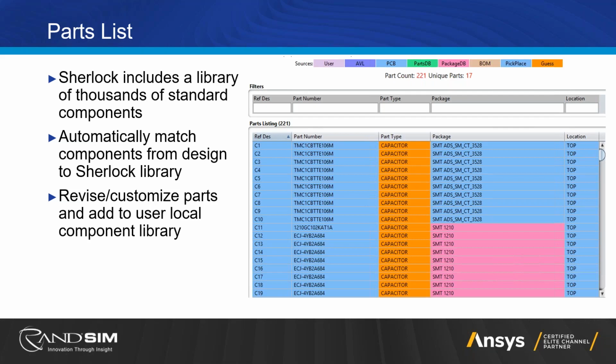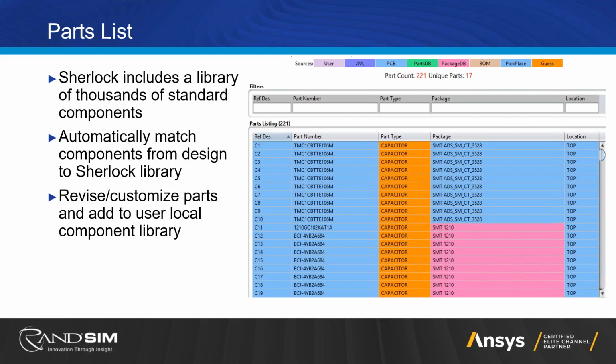And what this is able to do is that it will automatically match to the part number in your design, and it'll cross-reference against the Sherlock library. And so what that's doing is bringing in all the relevant part information, the dimensions, the pad sizes, anything that's relevant to the part itself that will be used in the different reliability simulations that you would be applying.